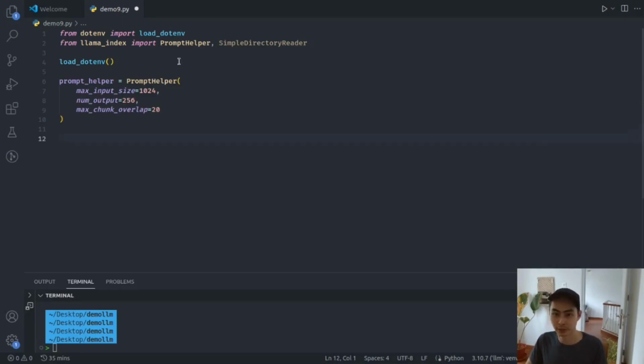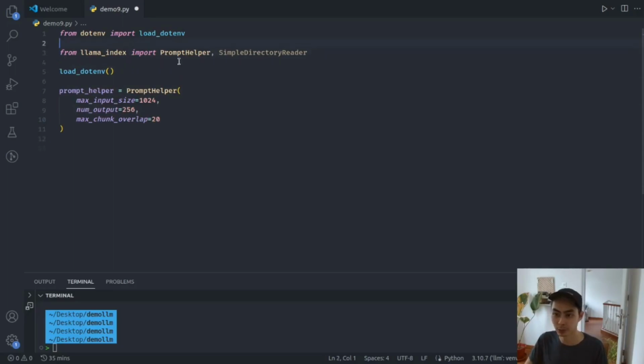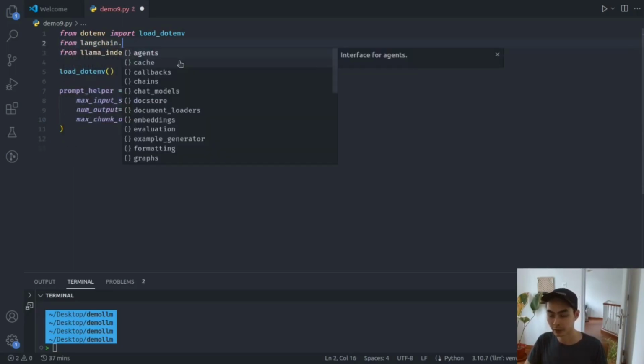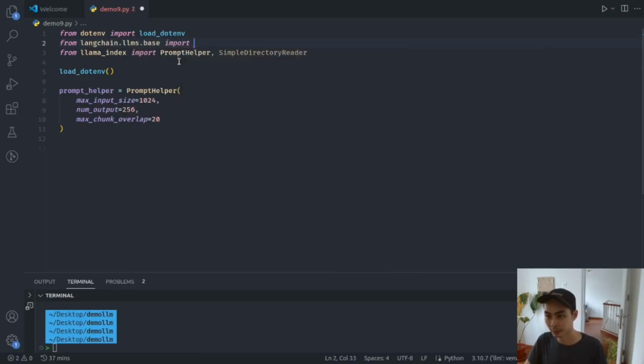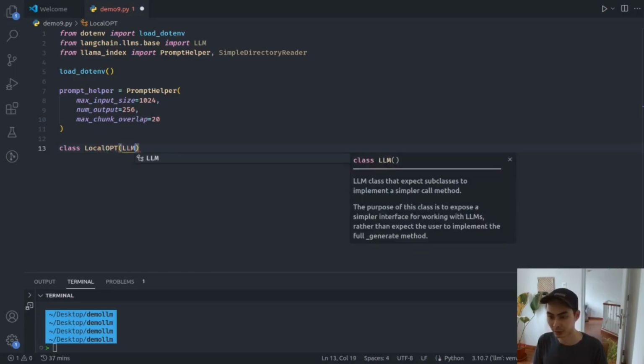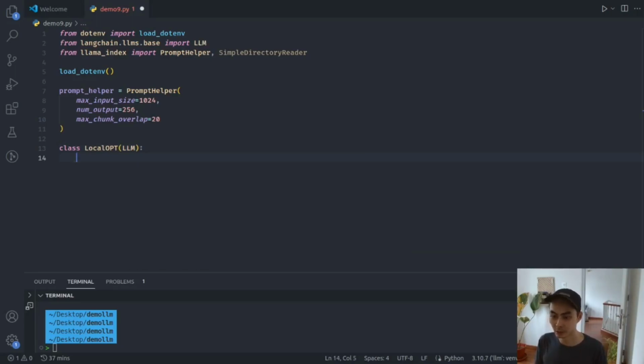For this, we need to bring in this base class that we inherit from. So we're going to say from langchain.llms.base import LLM. Okay, so we're using LlamaIndex to create the index, and then we're using LangChain to create our LLM, and this will be a custom LLM. So you'll have something like class, and then you say this is your own. I'm going to be using OPT, the Open Pre-trained Transformer model by Facebook. So if you want to use something else, you just have to change this. I'm going to call it LocalOPT, to remind myself that it's a custom LLM that I'm implementing. And the first thing you want to pass in is a model name.